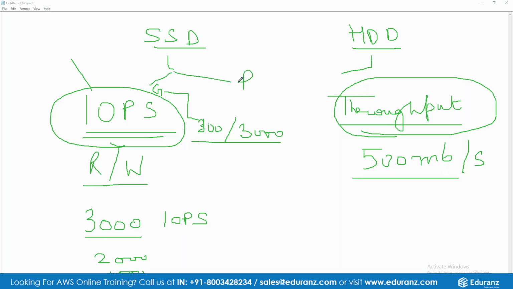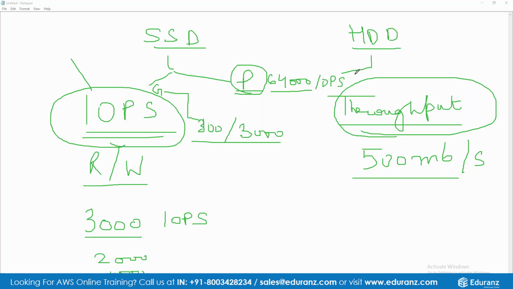Whereas we also have something called provisioned IOPS. In provisioned IOPS, we can scale up the IOPS from 100 till 64,000 input output operations per second. These are useful for data-centric applications, for example when we are storing databases, an instance of Oracle or MySQL, on that particular volume, and we want to maintain consistent performance. We want to maintain a consistent IOPS of 5,000, 10,000, 12,000, and we can scale it up to 64,000 input output operations per second as part of provisioned IOPS.